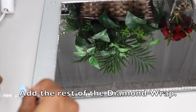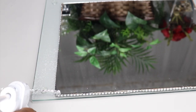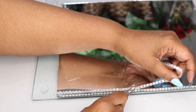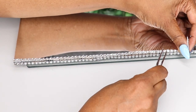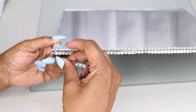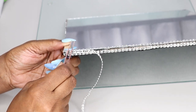And I'm going to add a strip of bling wrap on top of the edge of the mirror. So I'm just going to take this third strip of bling wrap and I'm going to adhere it in between the two that I previously laid. This is going to help achieve a more rounded look at the edge of the mirror.